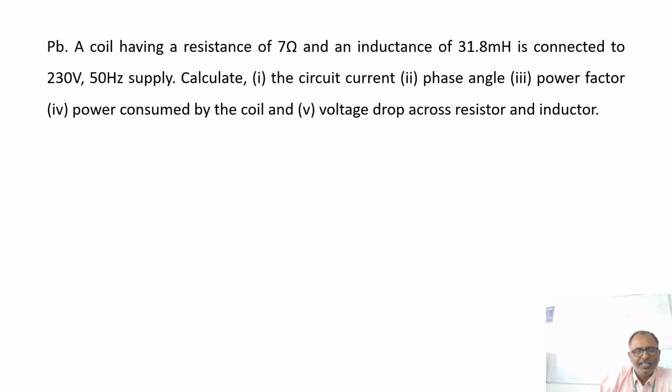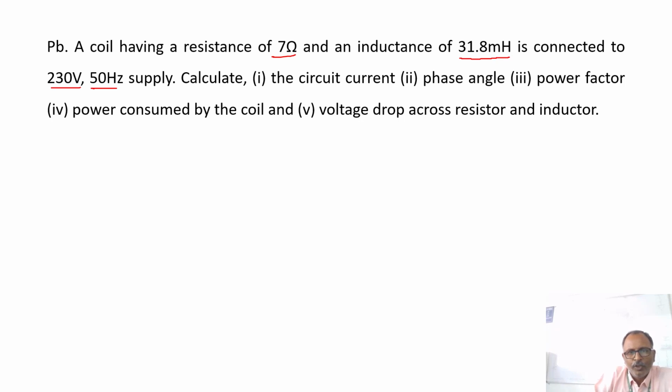Now let's see another problem. In this problem, they had given a resistance of 7 ohms and inductance as 31.8 millihenry, and both are connected to a voltage source of 230 volts 50 Hz. Let's take the connection as series. It is not mentioned here, but we are going to take a series connection.